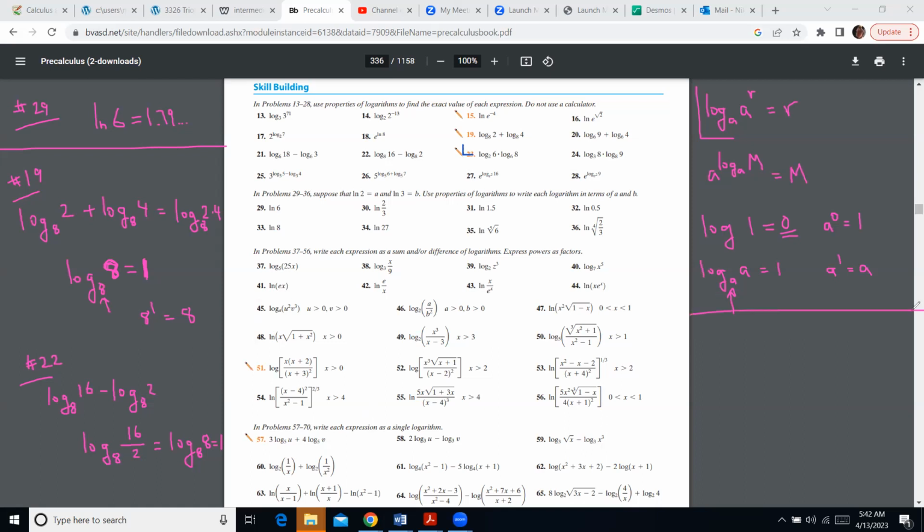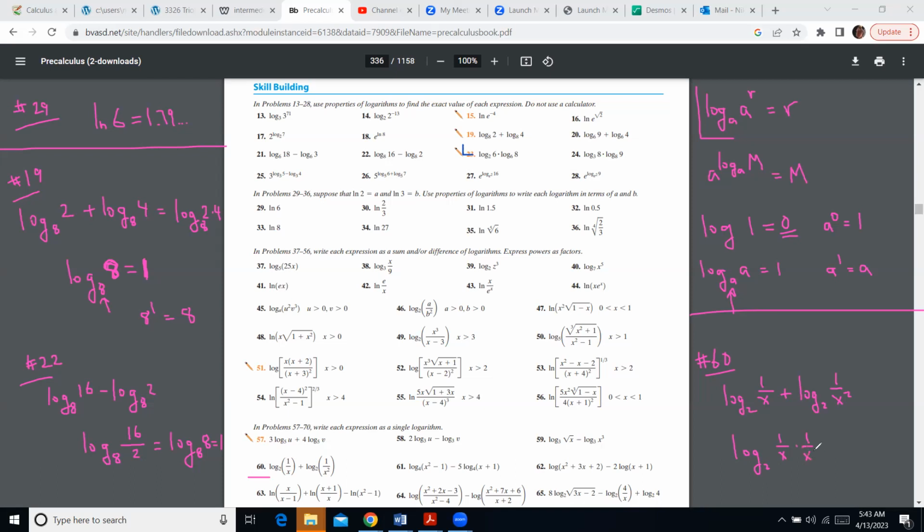So why don't I do something like exercise number 60 that says, take two logarithms and add them together. One of them is logarithm base 2 of 1 over x. And then the other is a logarithm base 2 of 1 over x squared. Well, we just noticed that we're going to get a product, right? We're going to have to multiply 1 over x by 1 over x squared.